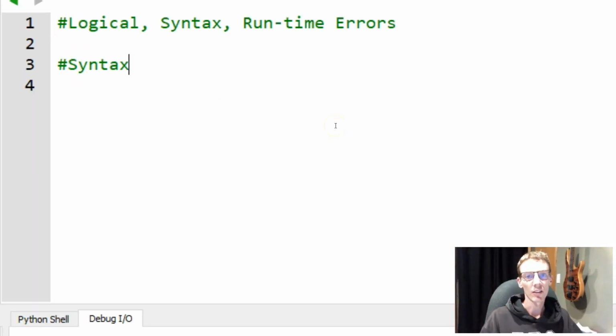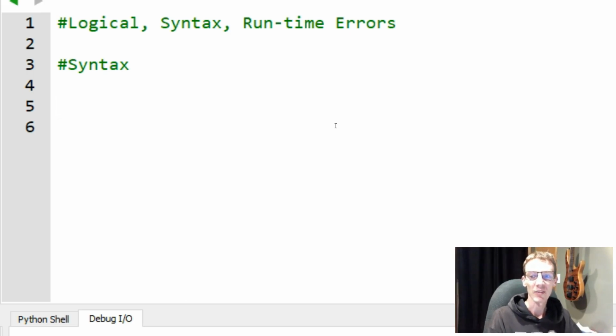The next one is called a syntax error. And syntax errors are caught by the compiler all the time. What I mean by that is when you press F5 and you run your program and it gives you an error before you even get to do anything, you haven't even run your program, that's being caught by the compiler, and that's called a syntax error. A syntax error really is just you haven't used the code properly, and so Python just doesn't know what you actually mean. And I'm sure you've gotten this lots and lots.